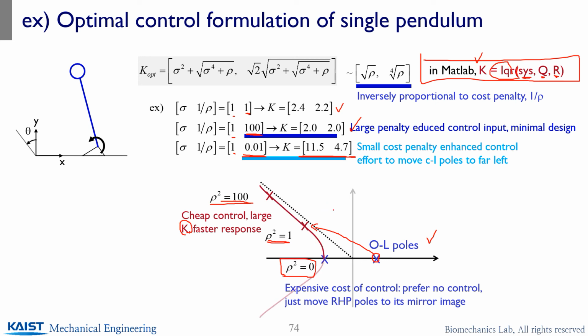Okay, so as long as you have a certain damping behavior, which is zeta equals 0.7, your closed loop poles approach this asymptote. So as you increase the gain, the poles get closer and closer, giving a faster response with certain guaranteed damping. Okay, that's how the closed loop poles behave for the optimal control example. So next we are going to study how this optimal control scheme can be used to understand human posture control.